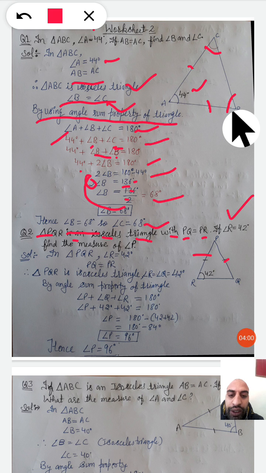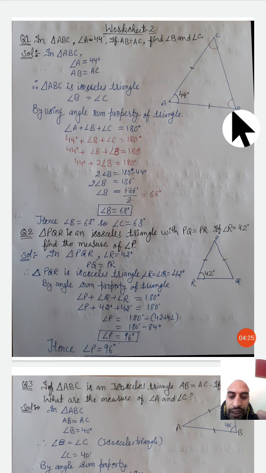That is 42 degree. From here, my dear student, it is very clear that if angle R is 42, so definitely angle Q is equal, because it is also an isosceles triangle, and by definition if two sides are equal, so angle made with their base is also equal. So by this you can understand easily. So let's see how to make it clear.